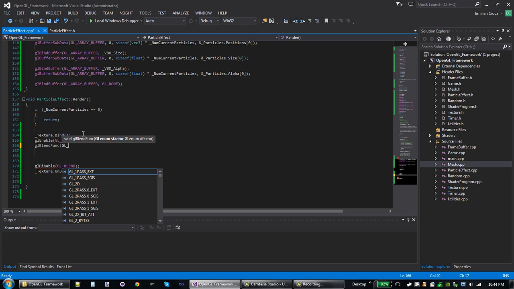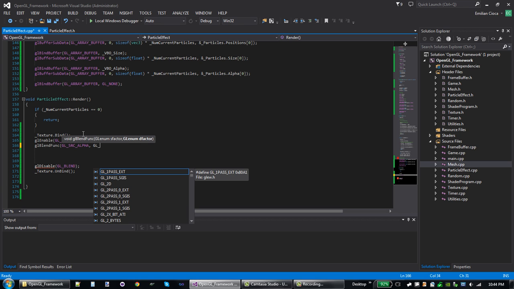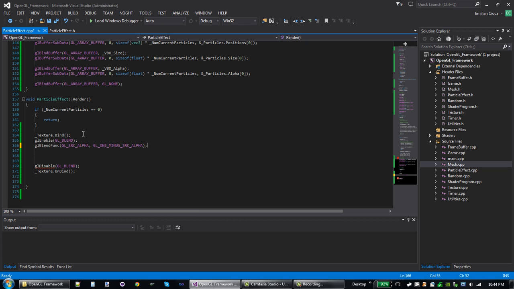So in order to get that effect, which is actually not the default, we're going to specify source alpha as our first parameter here, and then we're going to specify 1 minus source alpha as our second parameter. I recommend Googling this function, checking out the page for it, and the detailed description if you're curious to know more. So after that's done, we're going to change one more state. We're going to set the depth mask to false. Sorry, not that false, GL false.